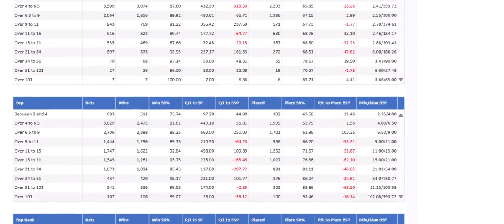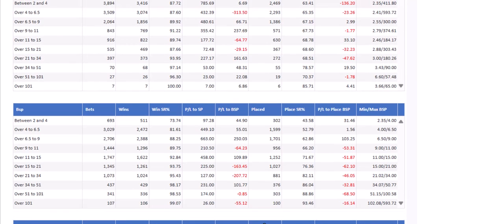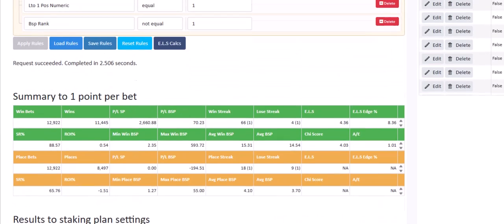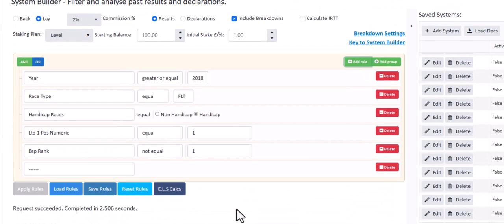So I'm going to go back to the BSP and just have a look again at the price ranges. So I think 15's where I want to stop. Without the favourites, we're now in profit on the shorter BSPs, which is quite nice. The strike rate is not great or is lower on the shorter horses, but I'm going to leave that for a minute. So I'm just going to put in that the BSP must be 15 or less. Okay, so that'll be the maximum price we're going to be laying at. So we can add another rule.